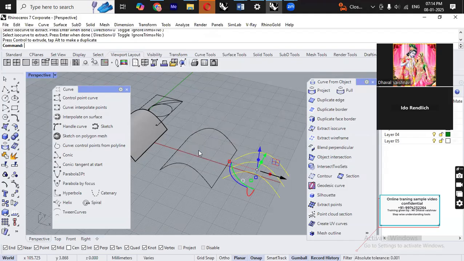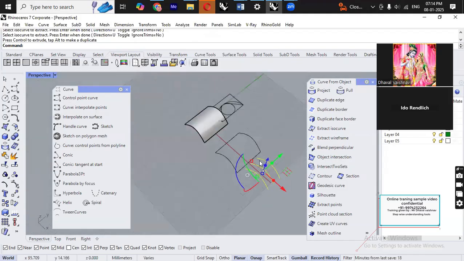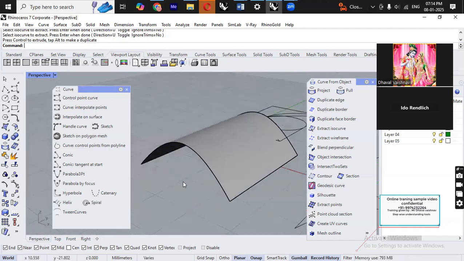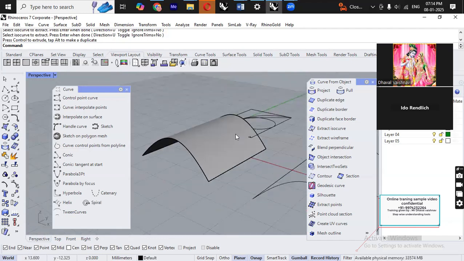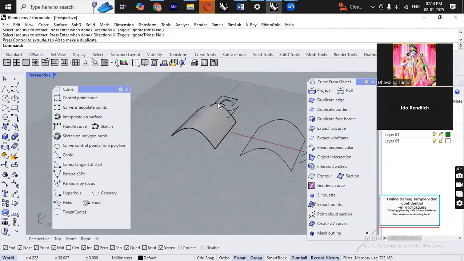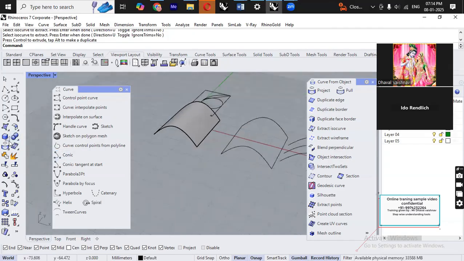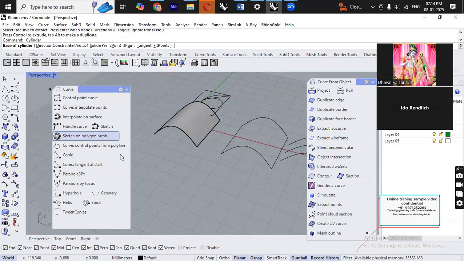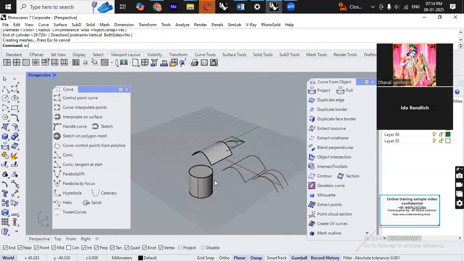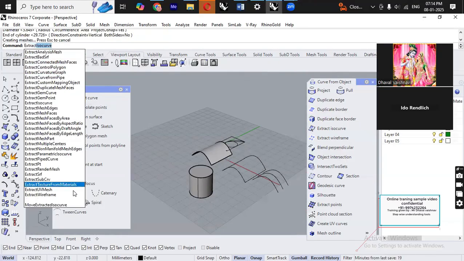extract wireframe. But after doing the ISO curve on the surface, when I use extract wireframe, it will give me all the lines on the surface, the overall boundary of the model. Suppose I use this cylinder and now use extract wireframe.